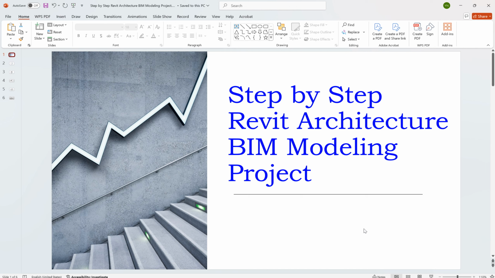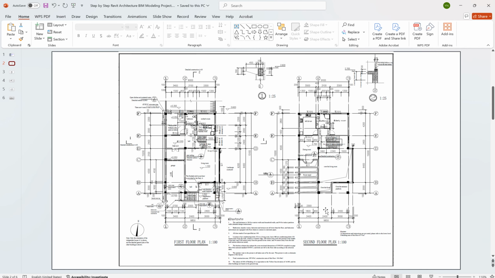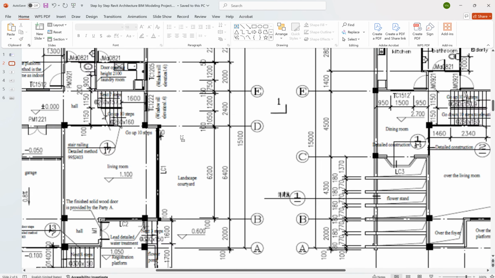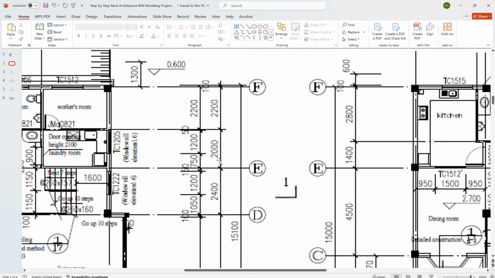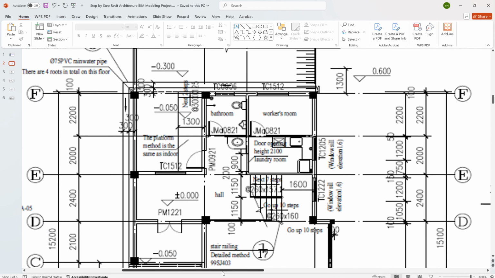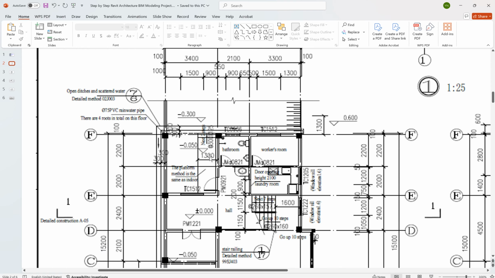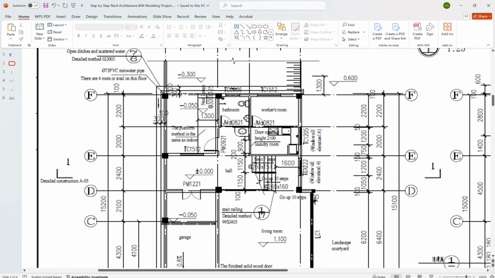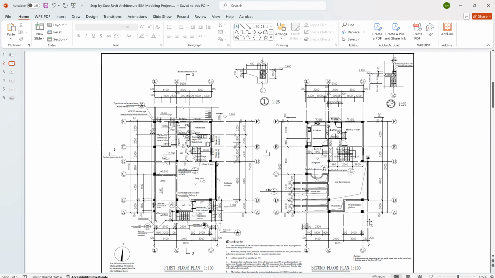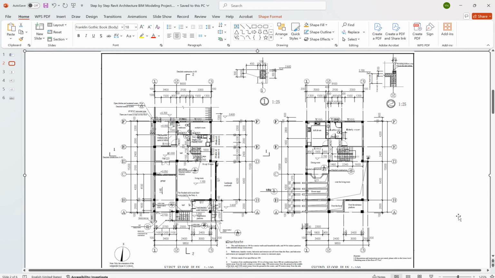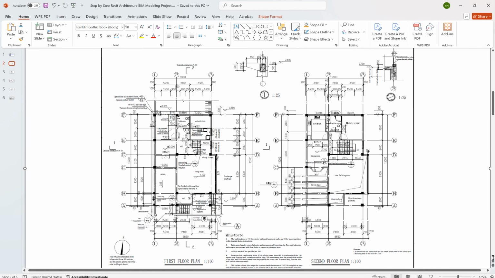I show you this. Okay, it will be a bit small on screen. When you see this project, you will know that it will not be very big, very easy. You know why? Here got different levels, minus, plus. So if you see this layout, later you will see another elevation, I will show you.